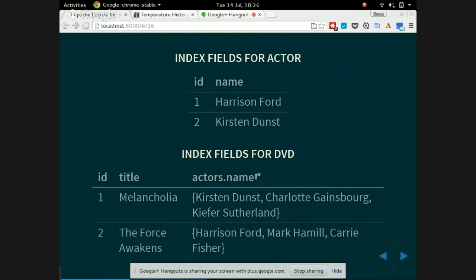Here, things start to become a bit different than in a relational world. I have put a little star here as a warning. Essentially, this is not a table anymore. This is a multi-valued field. Here we are storing the names of each of the actors in this relation from the DVD. In this case, we have the movie Melancholia. There are these three actors, among others, which I didn't include in the example. But this is not a flat relational table. And this will match if you're querying by, let's say, an actor's name, any of these.